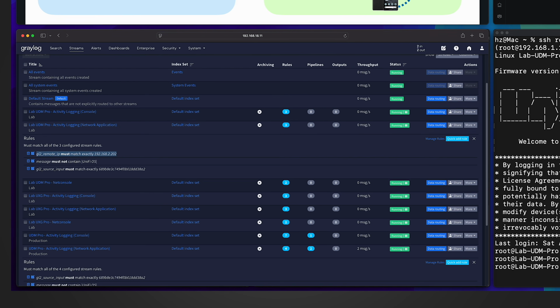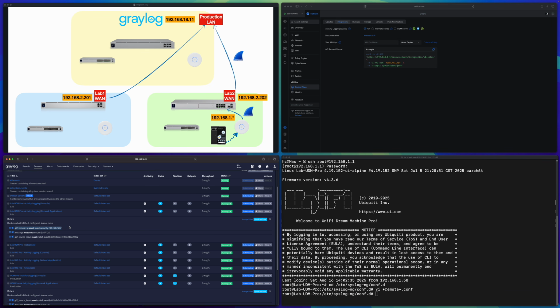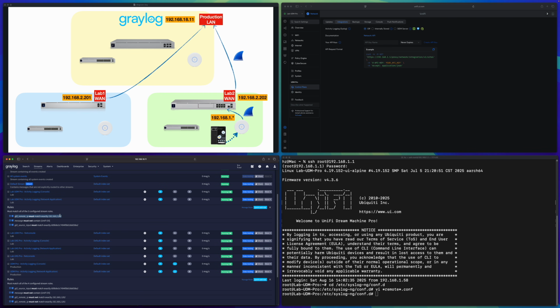Remote IP means which device sent the particular syslog. So by using this rule, I'm saying if the syslog comes from this particular IP address, it must be from this lab environment. Okay, I showed you 2 flavors or examples already, right? The first one is for this production network application. The second one is for the lab network application. So in this way, you can set up different streams. Then you can focus on the analysis of a particular system.